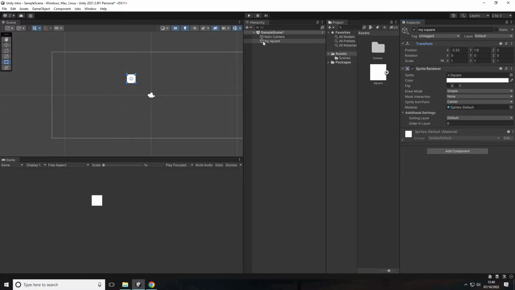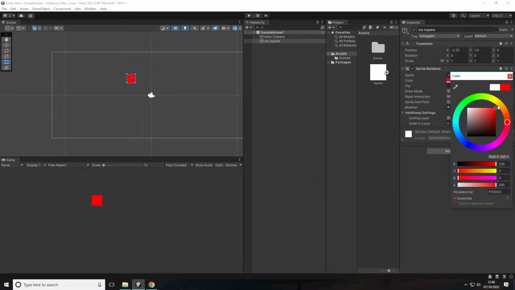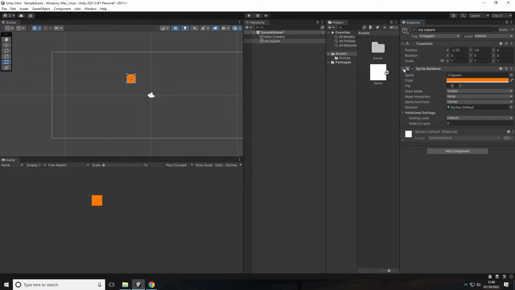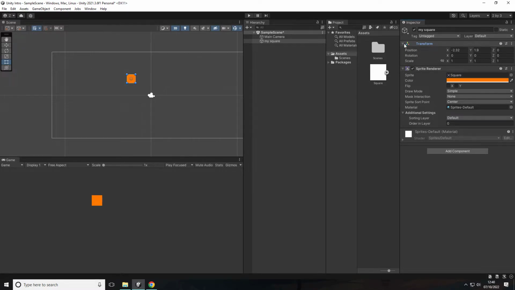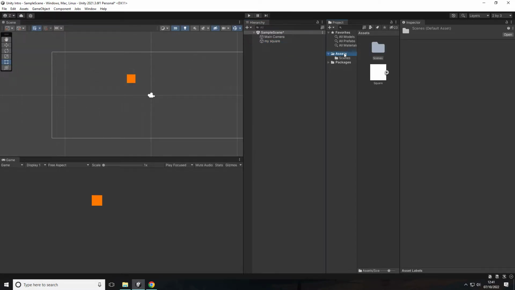And there's also, since this is a sprite, it has a transform, so it can be moved and rearranged, and it can also have some sort of artwork or color. So in this case I'm just gonna make it like orange, so it stands out. And any of these component menus, they can be folded just like that. So every time you see a little triangle in Unity, you can fold that. So here's the scene. So it already exists in the scene view. It's here. It's a bit in a different place, but it's a good practice to keep similar objects in different folders.